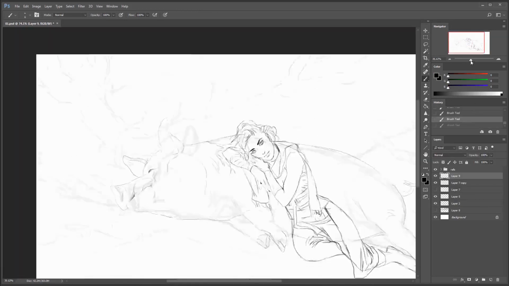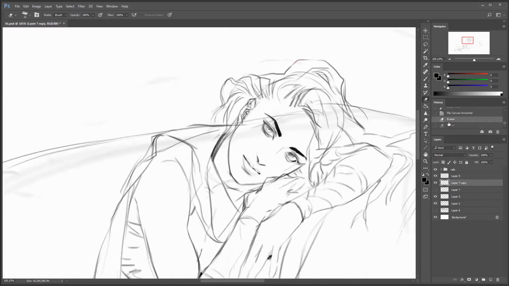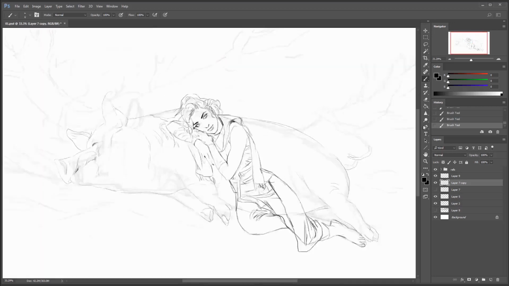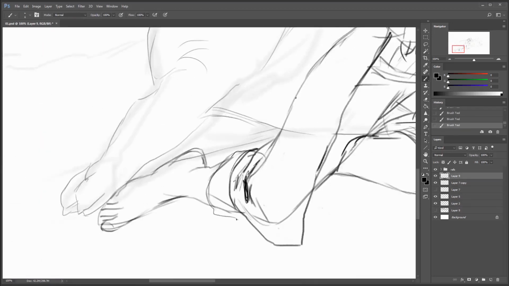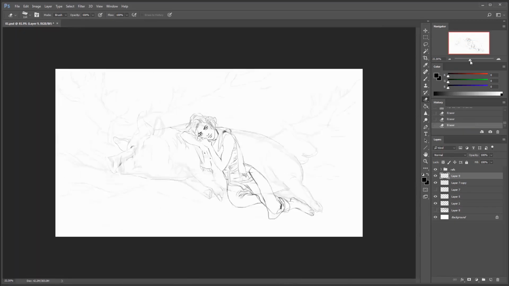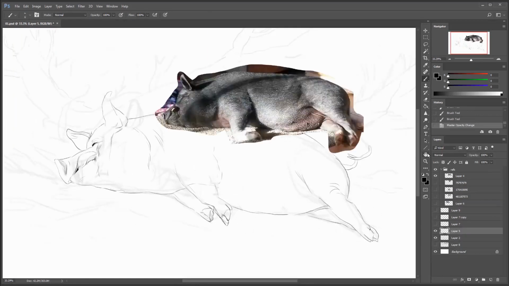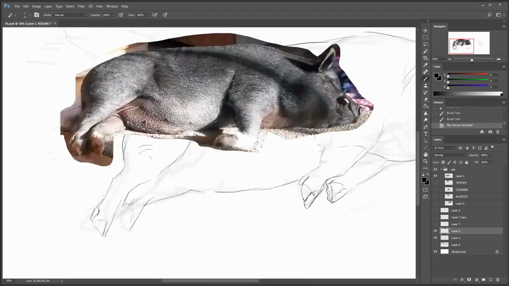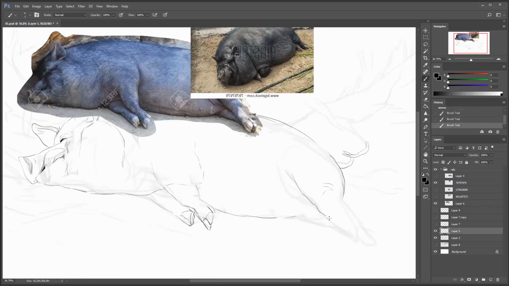As you can see, I'm having a different layer for the pig and for her, and for her clothing, so that makes it really easy for me to move stuff around and erase things, because especially when I draw her design, I'm just roughly sketching in the idea, even if I'm not sure if I want to keep it that way. And this way it's almost like a dress-up doll in a way, because I can easily erase her clothing without totally destroying her anatomy.